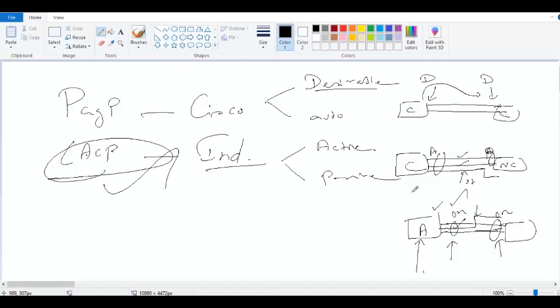Now what is for today is layer 3 EtherChannel. These are all layer 2 EtherChannel. What is layer 3 EtherChannel? On this virtual bundle interface, if you can give an IP address and ping between these two boxes over the bundle, then it is layer 3.